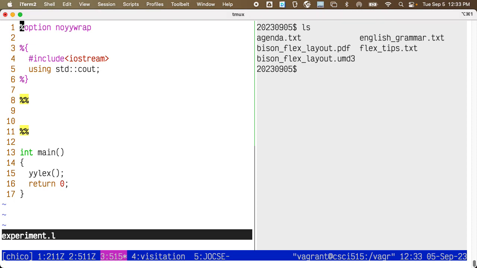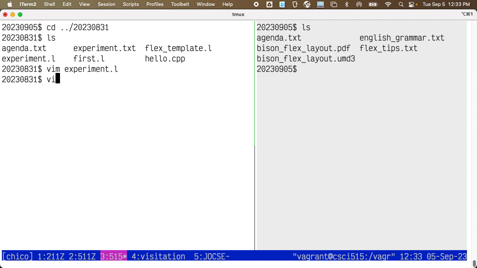We don't have that need, so we suppress the generation of that code with that flex directive. And then yylex is the name of the function that the generated code produces that actually does the scanning of the input stream and identifying tokens from a set of regular expressions that you come up with.